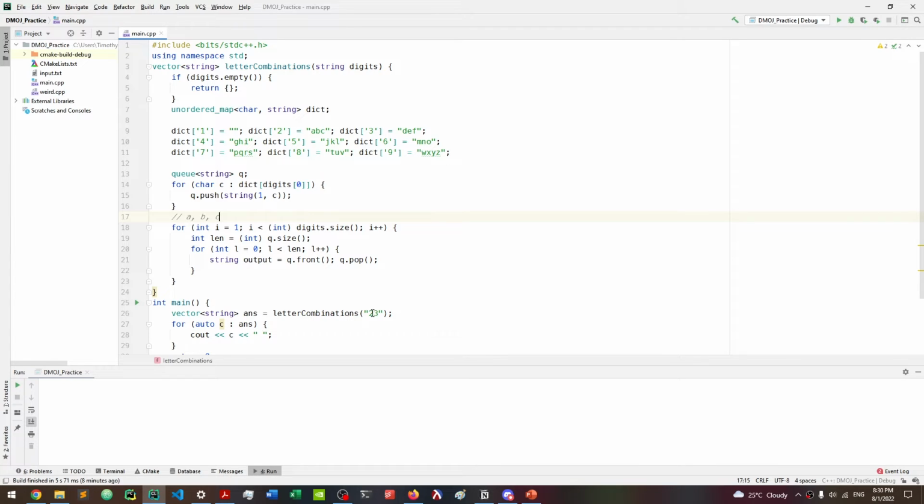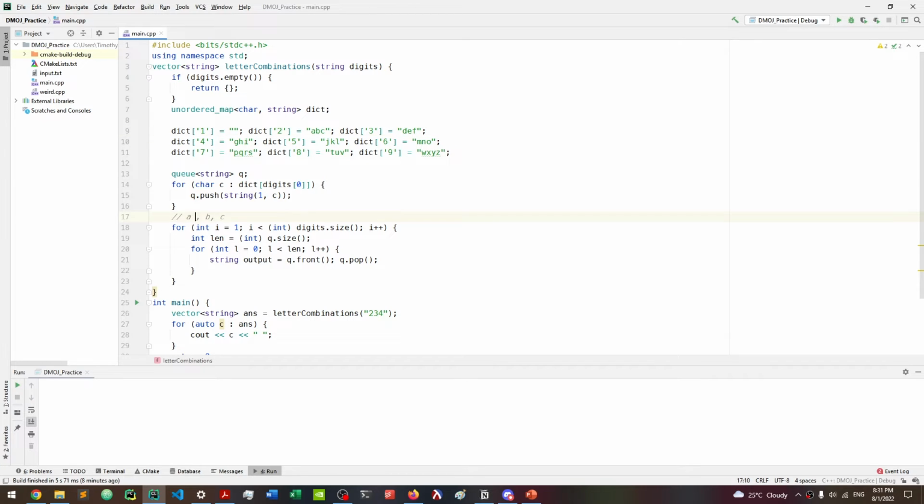What's going to happen is we're going to be looking at this 3 now because we already finished the 2, which is the first digit. And what's going to happen is we're going to go through these letters. And I'll extend it by 1 more just to show a better example. So we have this 3 here, and we're going to go to the dictionary for 3, right? Essentially we're going to extend each of the output strings by each of these letters.